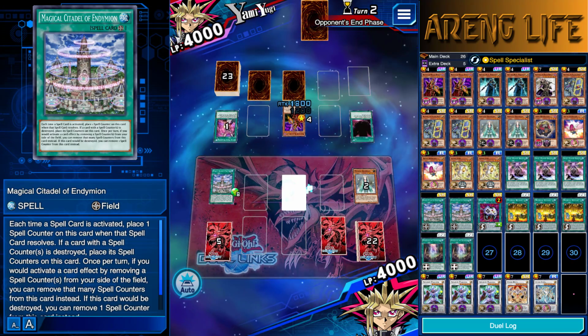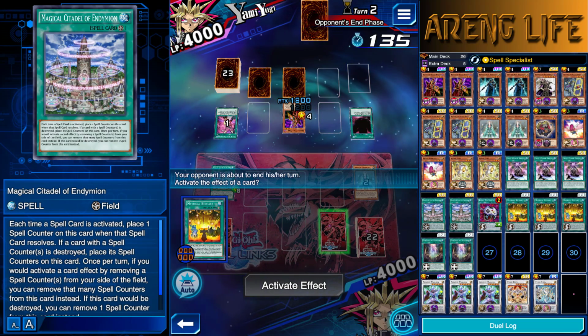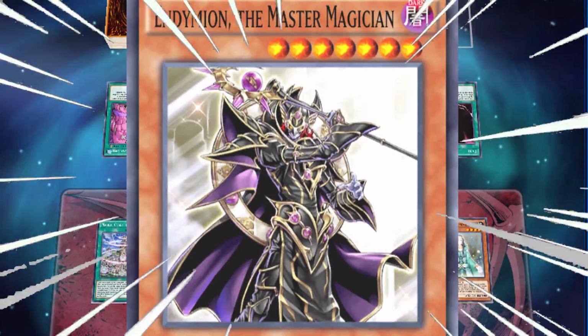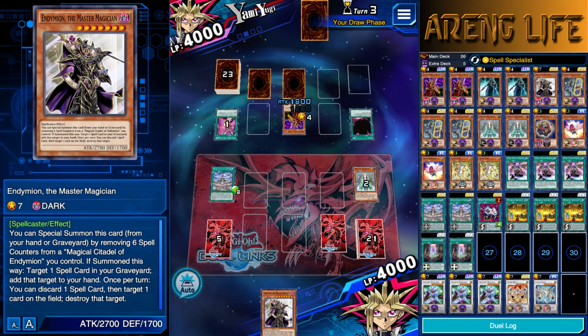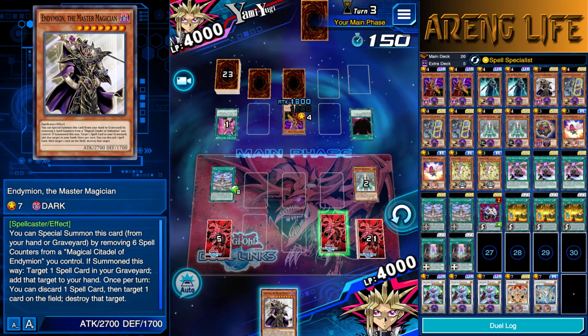So look at that. We have 8 counters on Endymion. If we draw our big boy, we can actually summon him, which could be pretty good. That's the only reason I've added him to the deck, so let's go ahead and draw. We actually drew him? You gotta be kidding me, dude! I was not expecting to be able to do that.